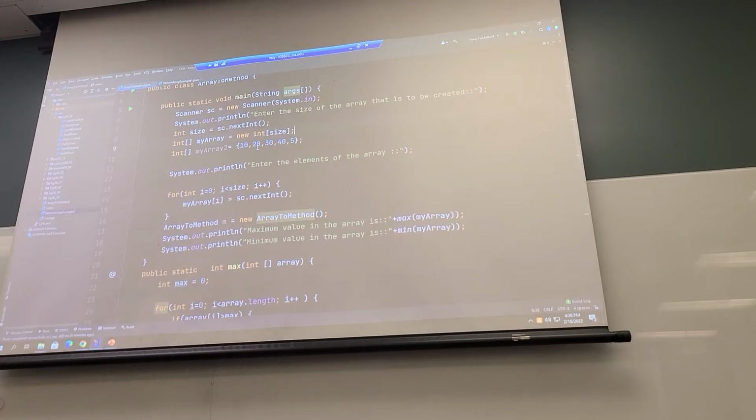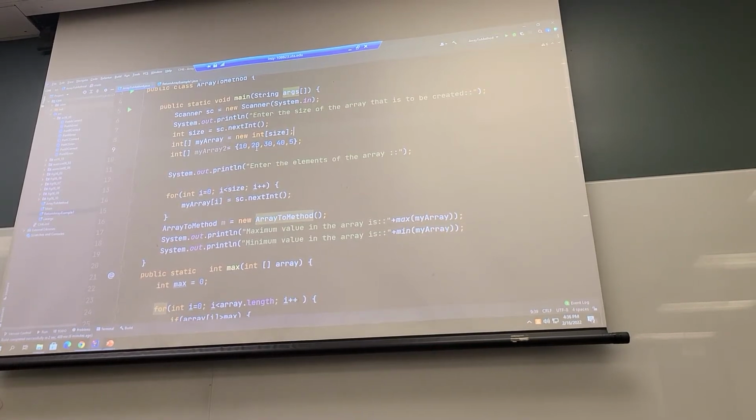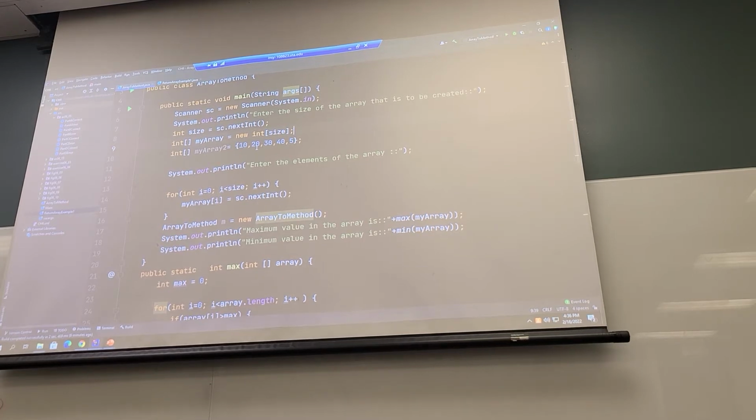Is you can change whatever you said. If you know five numbers, you give it, then your array is a size five. Or you declare an array with a size five and put the stuff later. But in both cases, you cannot change the size. If you only put two items, then what's going to happen? If you give only two items, your array is kind of wasted.